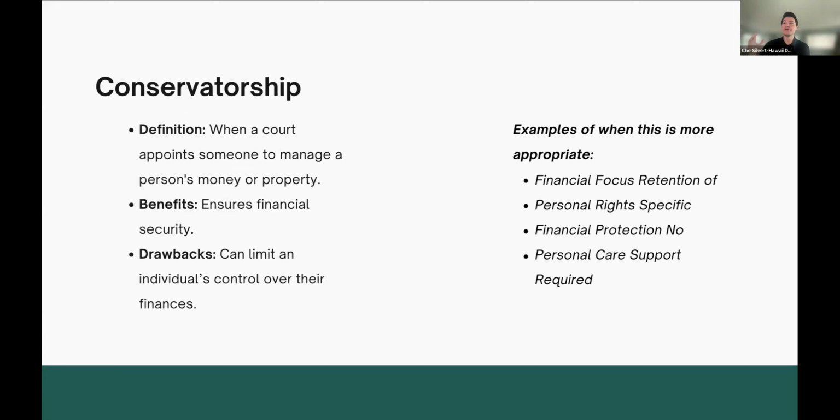We have conservatorship, which, as I said before, is specifically financial. It's just all the financial decisions. If the person gets SSI, you take all that money and you're the only one that can spend it, or at least allow people to spend that money. And again, this is why oftentimes if you go the guardianship conservatorship route, they're lumped together and you get both of them.